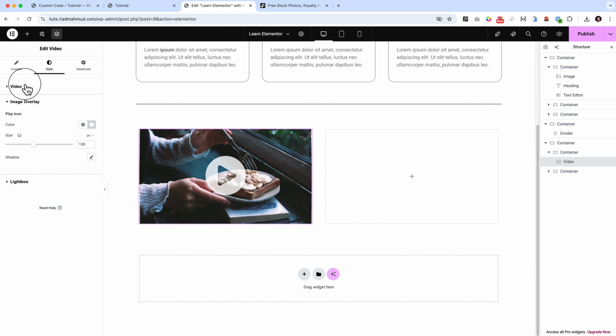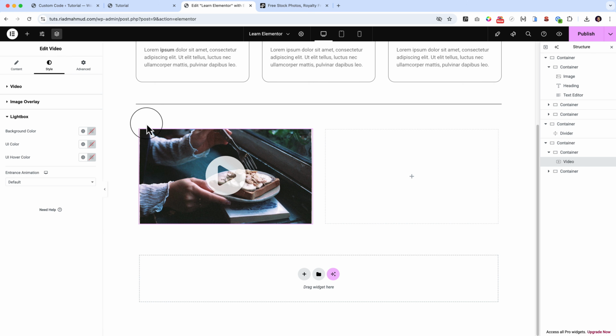I'm not going to repeat the features like the CSS filter. You already know how the CSS filter works, so I'm not going to repeat the features that I explained in my previous video. So keep in mind that I'm going to use the newer one. I'm going to explain the new features here inside the styles, content, and advanced tab.